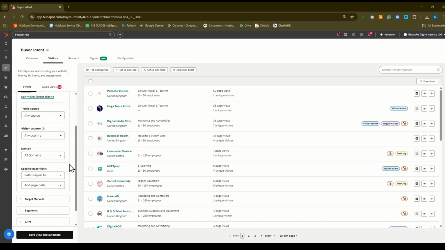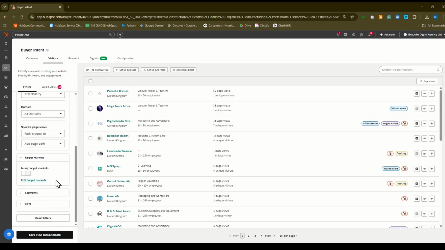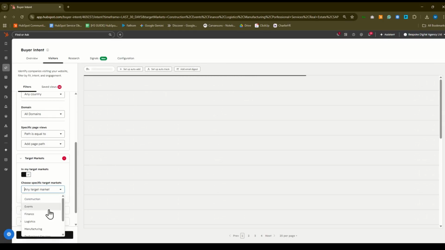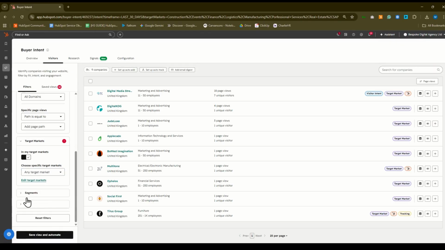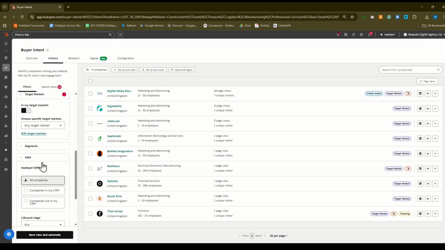In the configuration, you can also make this targeting straight to the point by putting in your target markets to only show you companies that you're interested in. And you can also filter these by segments, as well as any of the companies that you already have in your CRM, or filter out any companies that are not in your CRM.